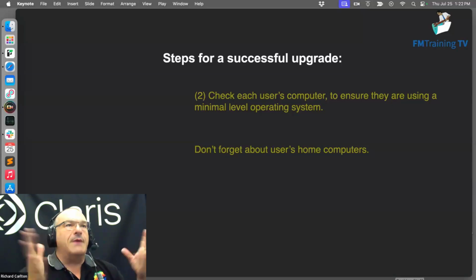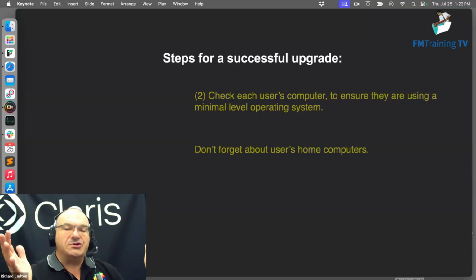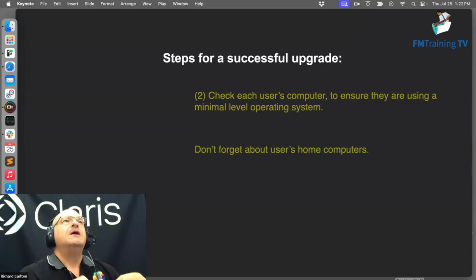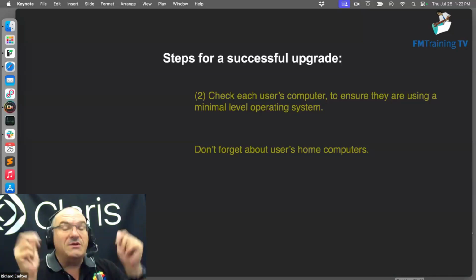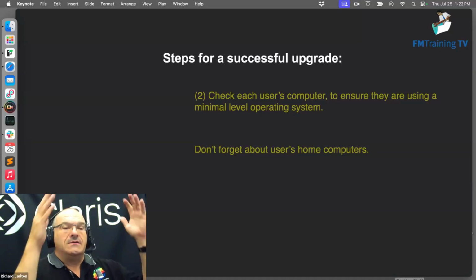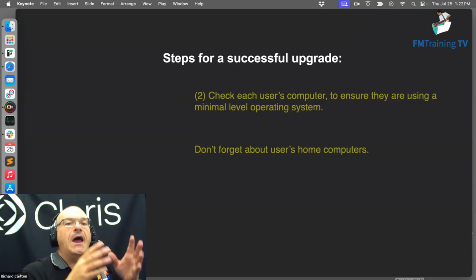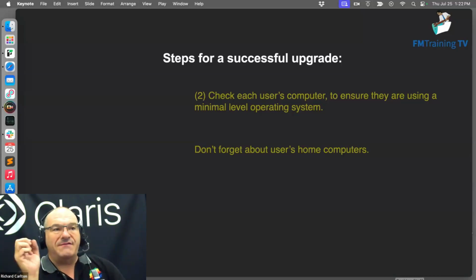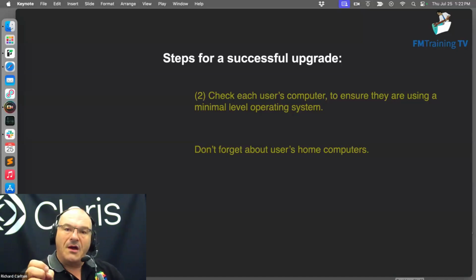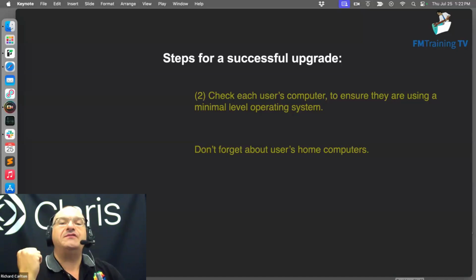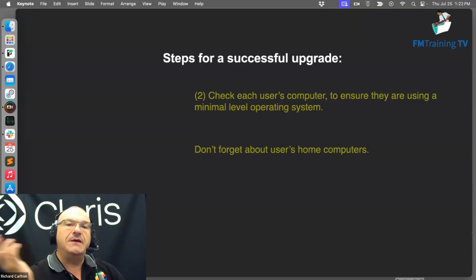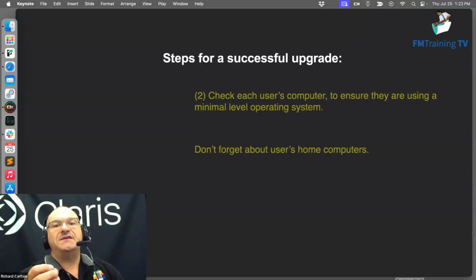If you have, I'm going to randomly pick a version of FileMaker Server that's way out of date, way old, FileMaker Server 17. The clients that can connect to that server, generally speaking, will be the matching number, so 17 clients to a 17 server, and then one version ahead and one version behind. If you follow that rule, you almost never have a problem. So if you have a 17 server, your clients could be 16, 17, 18.